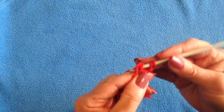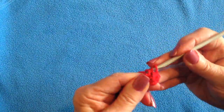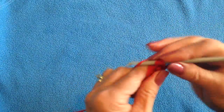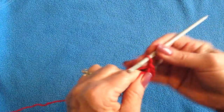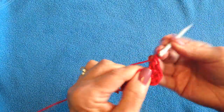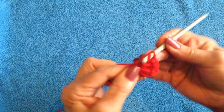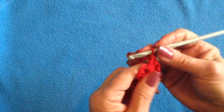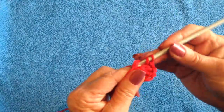So that was 1, 2, 3, 4, and 5. And I'm going to make 1 half double crochet.